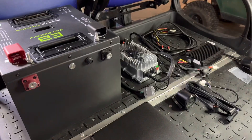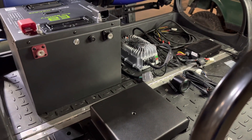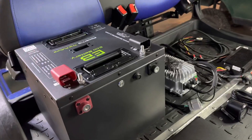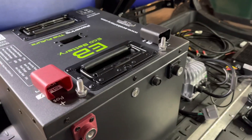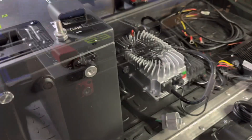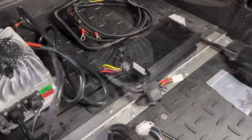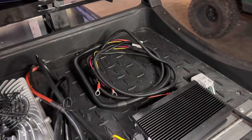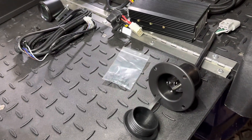We have unboxing videos available on our YouTube channel that cover everything that comes in the installation bundle, but I'll run through it real quick. Of course you have your battery, and the battery does come with the M8 bolt terminal hardware. It also comes with terminal protectors. Eco provides the 15-amp onboard charger, also included is the 12-volt reducer, and the wiring harness for the 12-volt reducer. Eco provides cart-specific charge port replacements.